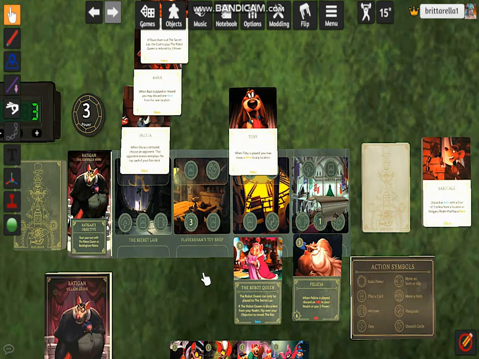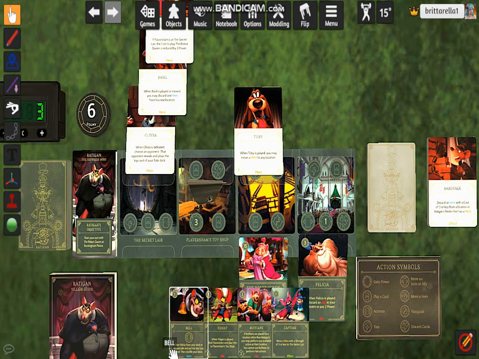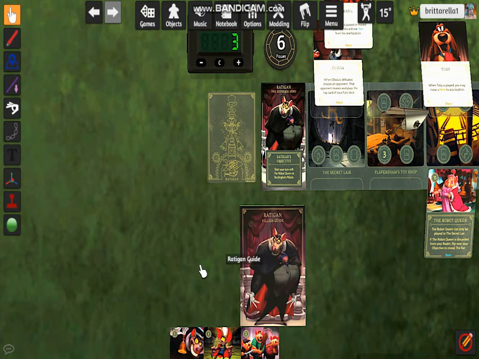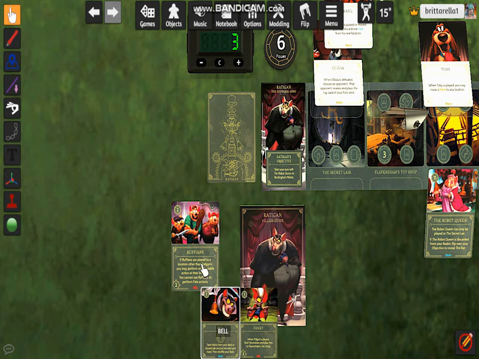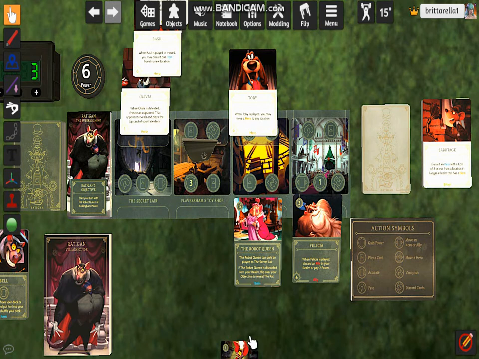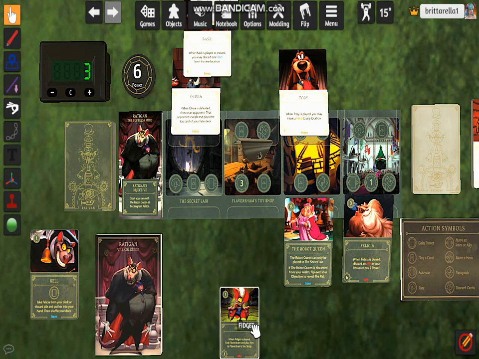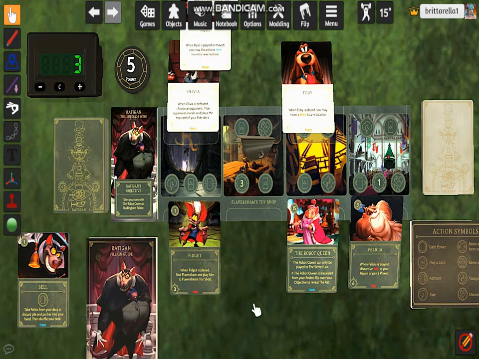Okay, ladies and gentlemen, this is the moment of truth. I am going to go here to gain 3 power. Then I'm going to have to discard 2 cards. Well, actually 3. And I'm going to spin 1 on Mr. Fid himself.